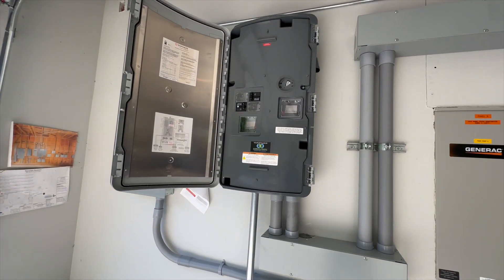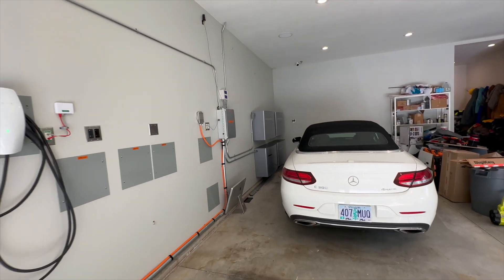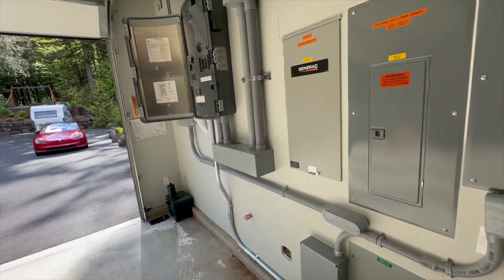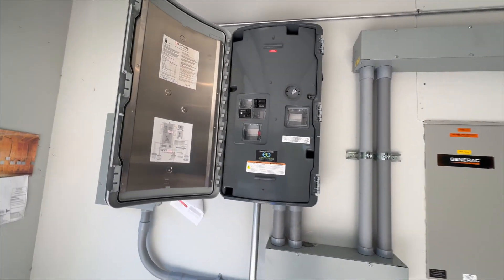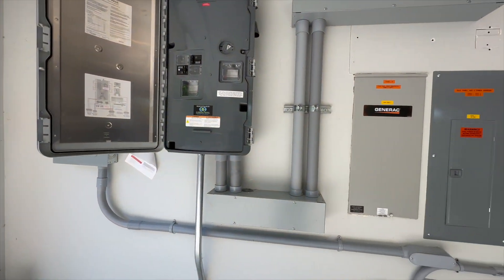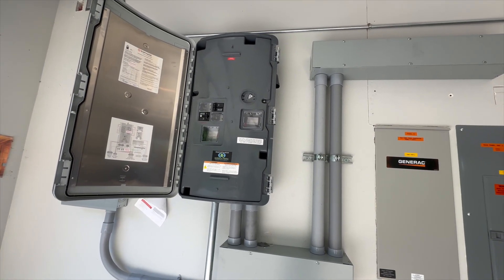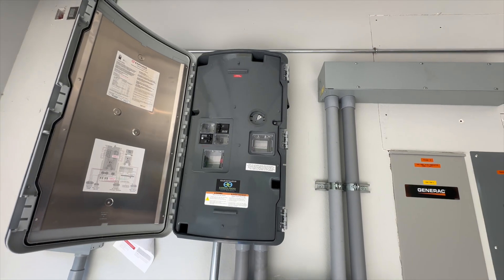You're now isolated from the grid — the switch has disconnected you from any incoming feeds and you're running off the power generated by the batteries. One interesting thing is that the batteries generate a 240 volt AC grid which goes into the smart switch, and there is a relatively large transformer right here. That transformer is used to generate the neutral — to make it possible to have 120 volts. In a normal house installation, the power company's transformer is what gives you that center neutral leg, but since we disconnected the grid there is no transformer connected out there, so this has its own transformer to create the center-tap feed for the neutral to give you 120 volts as well as 240.